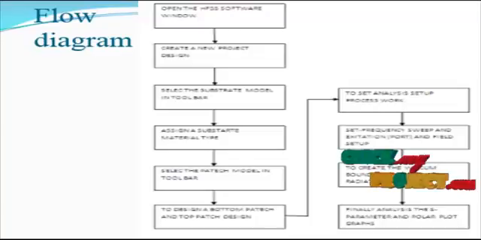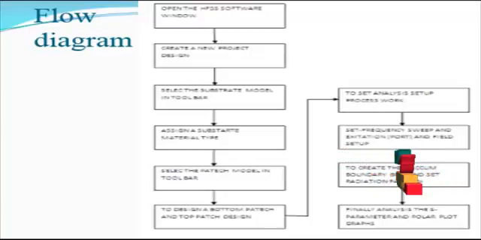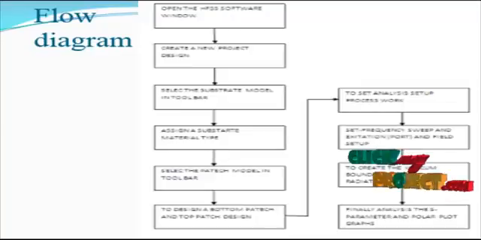Next we see the flow diagram for the antenna design. We implement the antenna design using the HFSS software, the High Frequency Structure Simulator, which is used for frequency development and bandwidth calculation, with all the designs and developments included in the HFSS software. First we open the new HFSS software and create a new project design in our 3D model based designs.